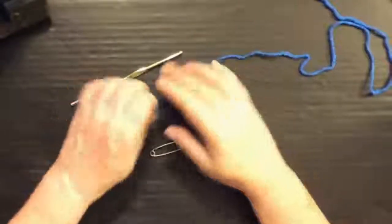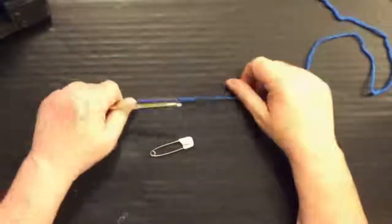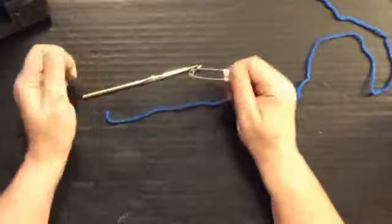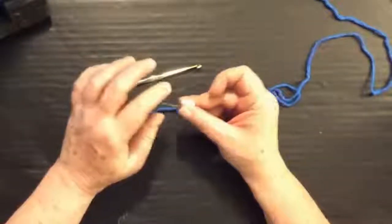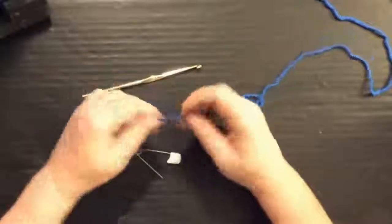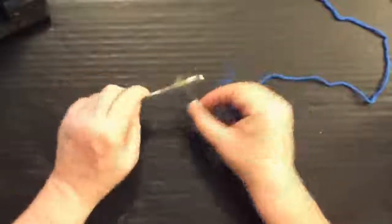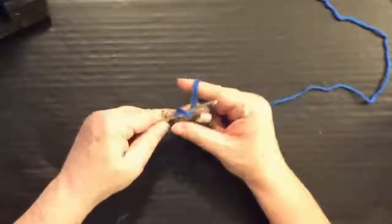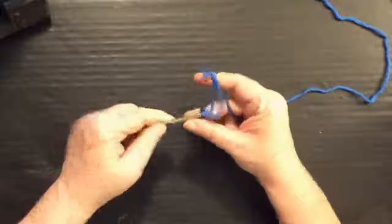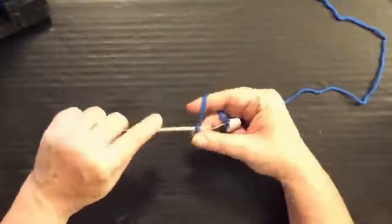I have my 4-ply yarn and a crochet size 8 hook here and my diaper pin. And the first thing you need to do is open it up. You don't know how many times I attached it here. So we're going to attach it to the proper side. Ta-da.